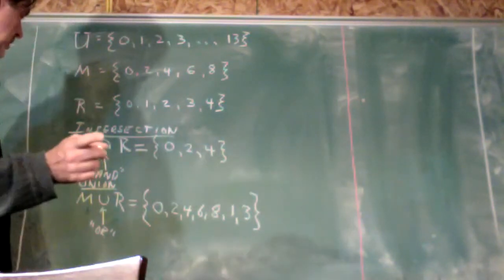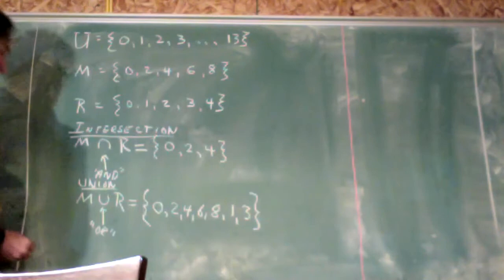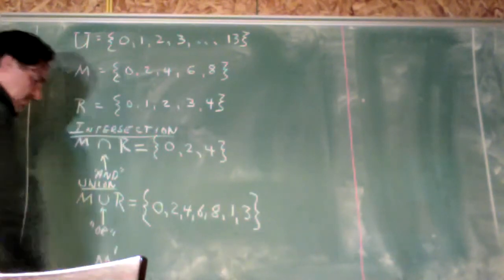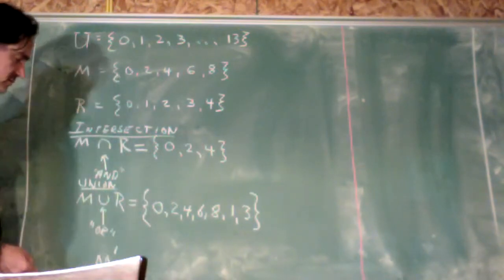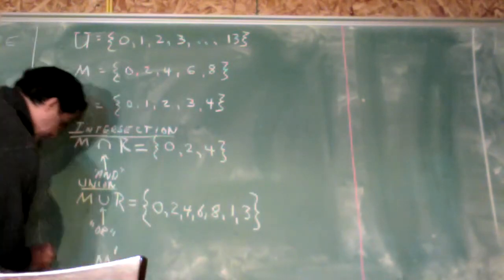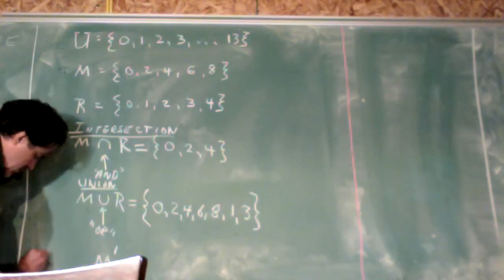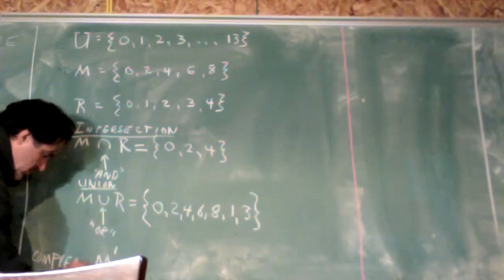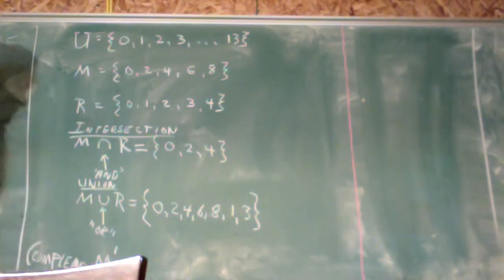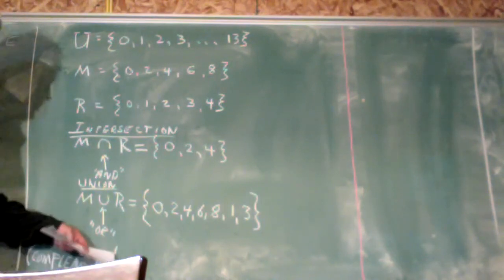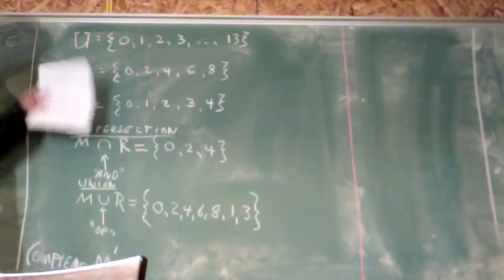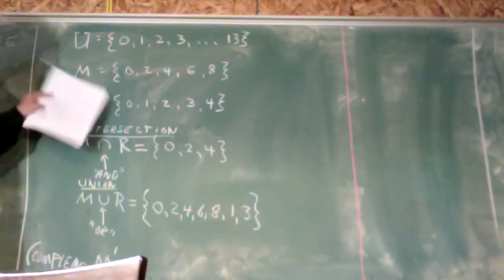The last reminder, quick. M with the little hash mark. Remember, this means the complement of M. It's called the complement or the complementarity operator. And the elements in M prime, or the complement of M, are all elements contained in the universal set that are not contained in M.